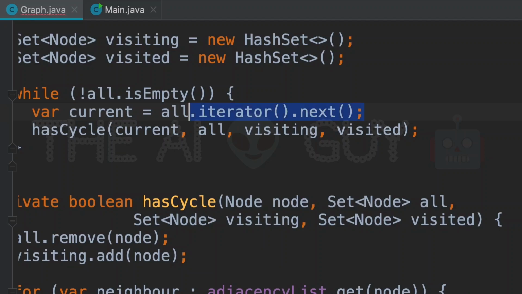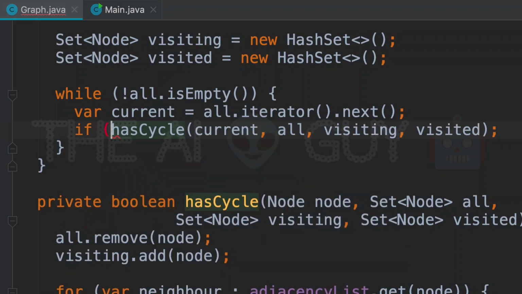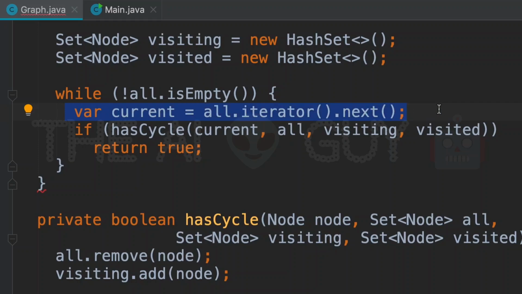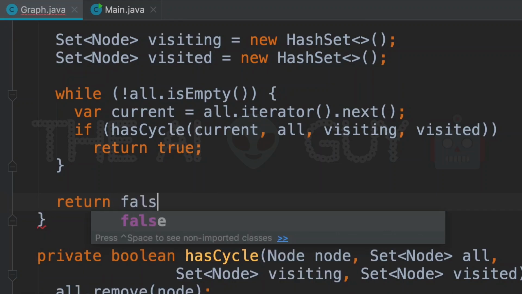You may use this approach or simply convert that set to an array and then pick the first item. This is a more efficient approach because by converting this set to an array, we have to allocate some extra space. Now, if we have 1 million items in this set, we have to allocate an array to store 1 million items. Not very efficient. So here we call this method, and once again, this is going to return a Boolean value. If it's true, we're going to return true immediately. There is no need to traverse other nodes of this graph, okay? Otherwise, if we end up here, that means there is no cycle in this graph and we return false.